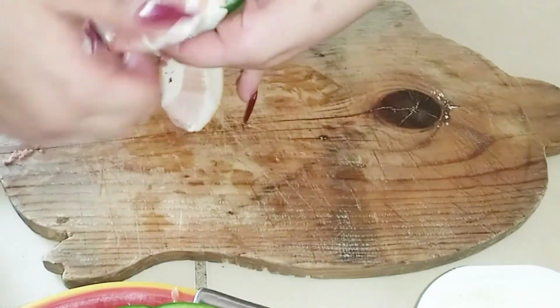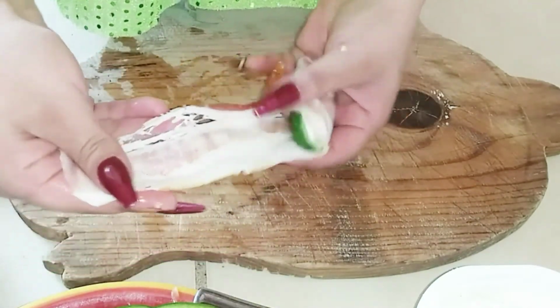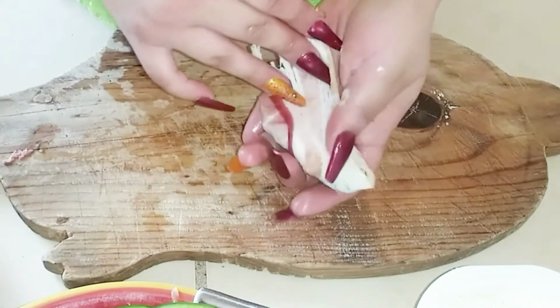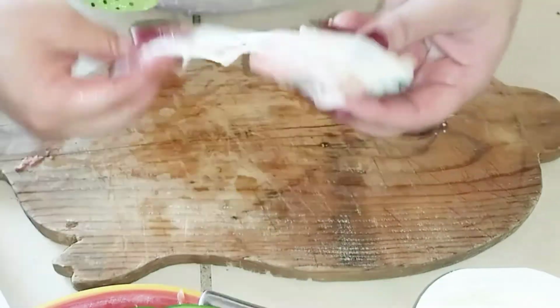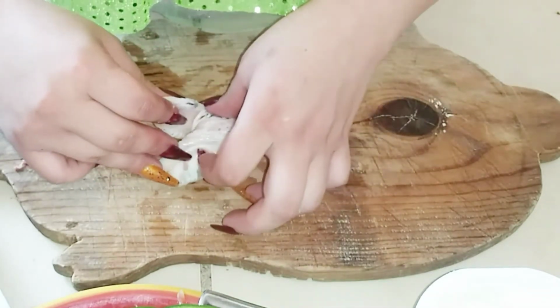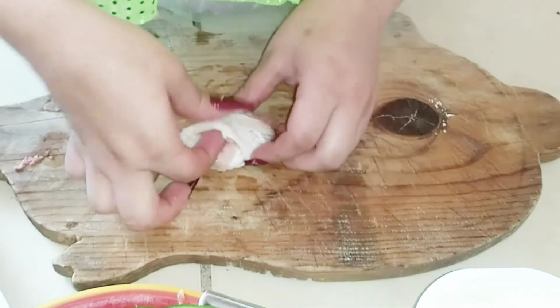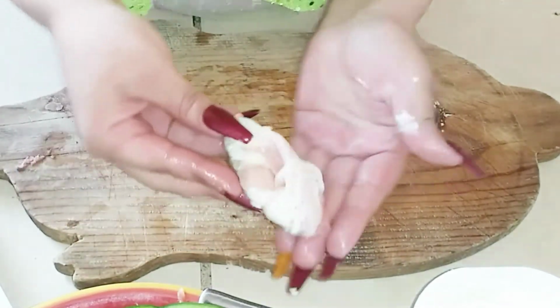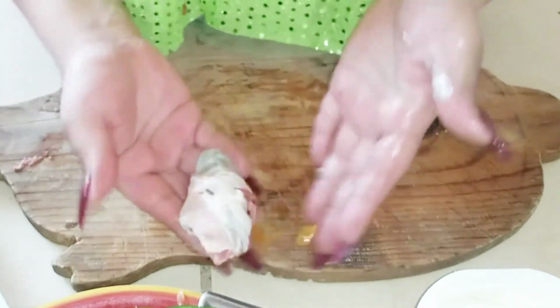Okay? That's what you're going to do. You're going to cover up everything. You're going to bring it to the top, slanted up. Just wrap it. Sorry, don't touch. Wrap it, and then tuck it in there. And then you have this: your bacon wrapped jalapeno popper with Philadelphia cheese.